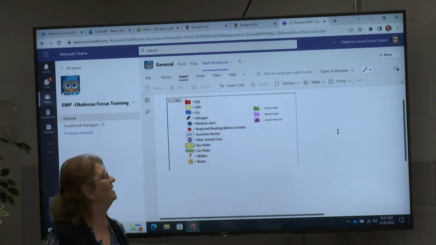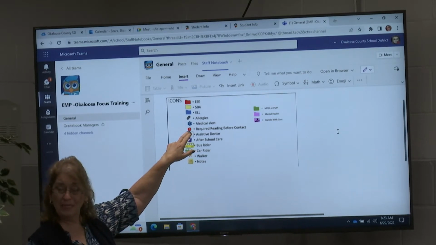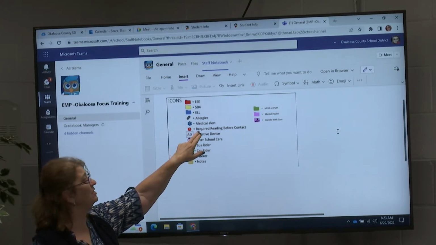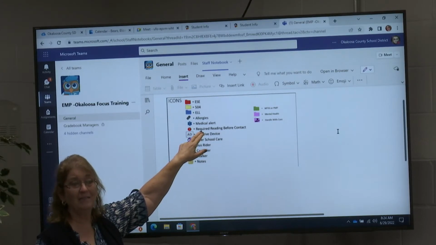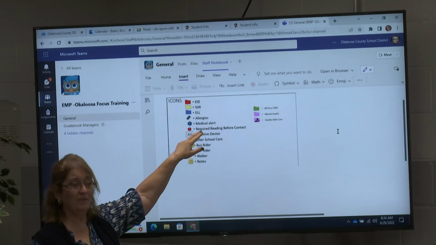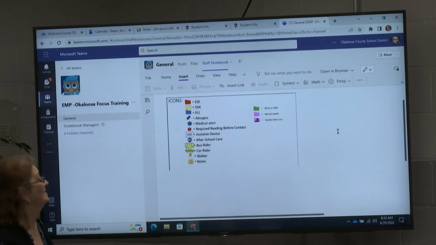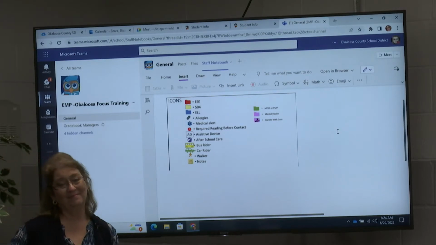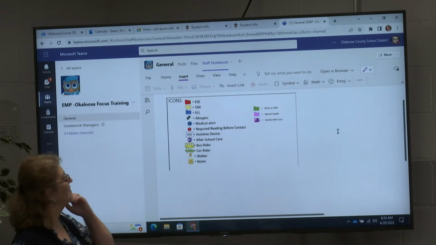A medical alert. Okay, so this one that has a red dot with an exclamation point in it is about, there's something required for you to read before you contact their parent. Yep. And you can imagine what that might be. There's something going on. And we need you to be able to talk to us before you talk to them. It might be in your best interest. A very important read. That's what that means. We'll see that very often.